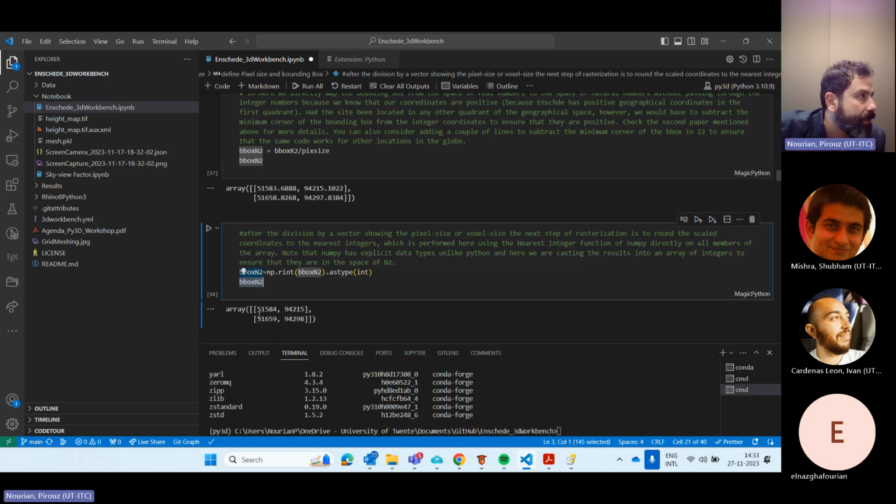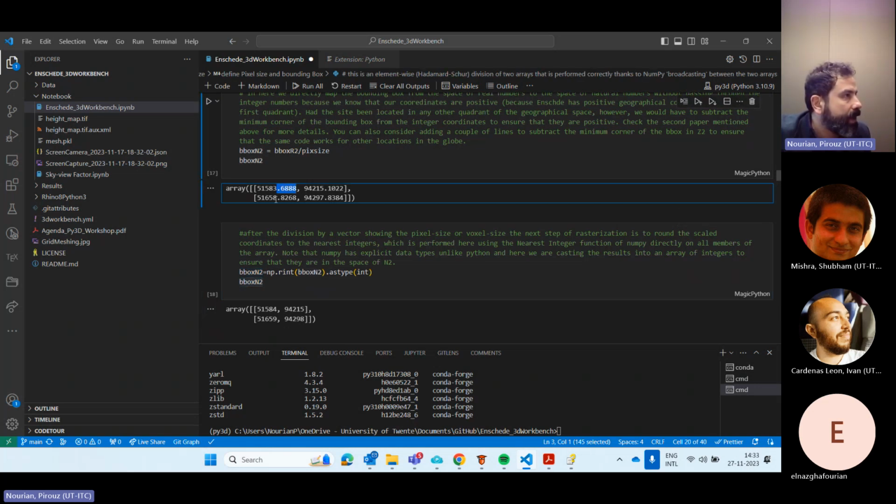Can you imagine what is happening here? We are dividing by the pixel size, the actual size in R squared. Then it gives us some numbers like this, 51,000 something. But we have some decimal points. After rounding to the nearest integers, we get rid of these decimal points and we get the total number of pixels that actually fit inside that area, that bounding box.